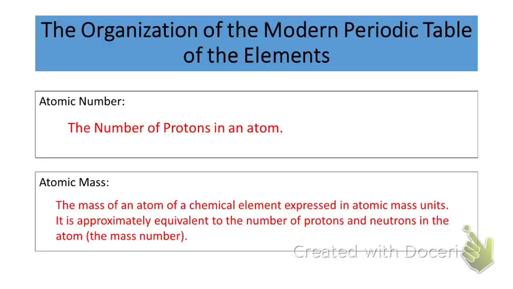Mass, the atomic mass. By definition, the atomic mass of an atom, of a chemical element, is expressed in atomic mass units. It is approximately equivalent to the number of protons and neutrons in an atom. And this is known as the mass number. So in other words, the mass number is the total number of protons and neutrons. All right, so just kind of get that definition in your notes and think about it. We'll spend a lot more time on atomic mass in the weeks to come.